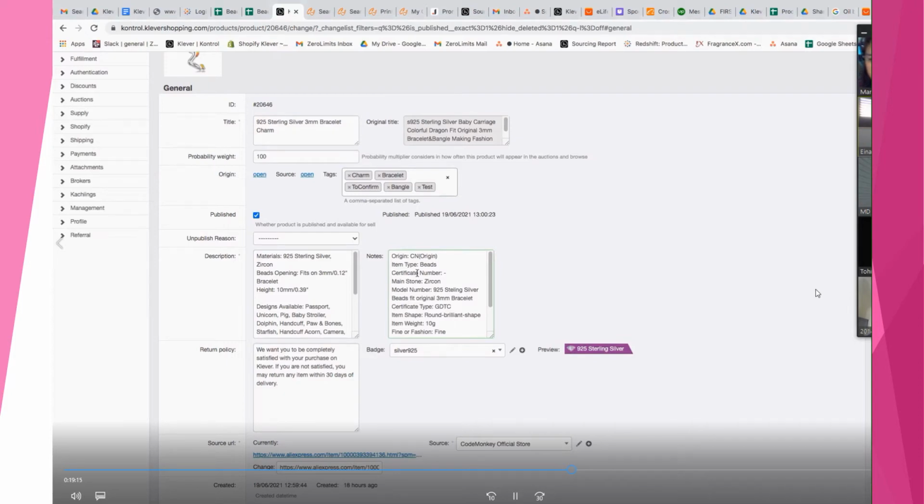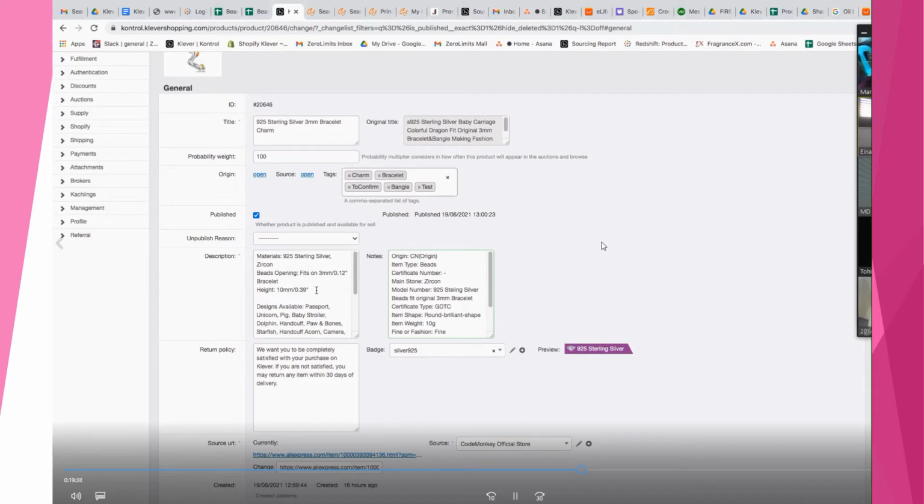And not always all information is important. Sometimes it's just, I don't know, long sentences, and sometimes it's not true, okay? So let's say if they write diamonds or something, and you see it's not a diamond, so you change it to diamond-like or crystals, okay? It needs to be accurate information.